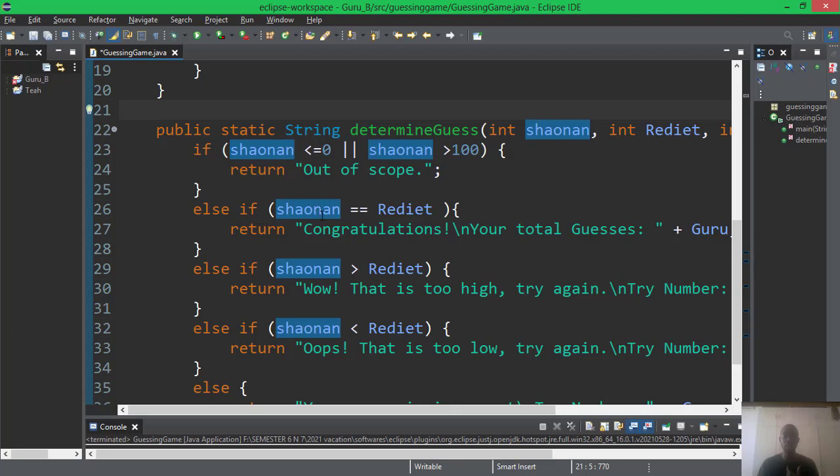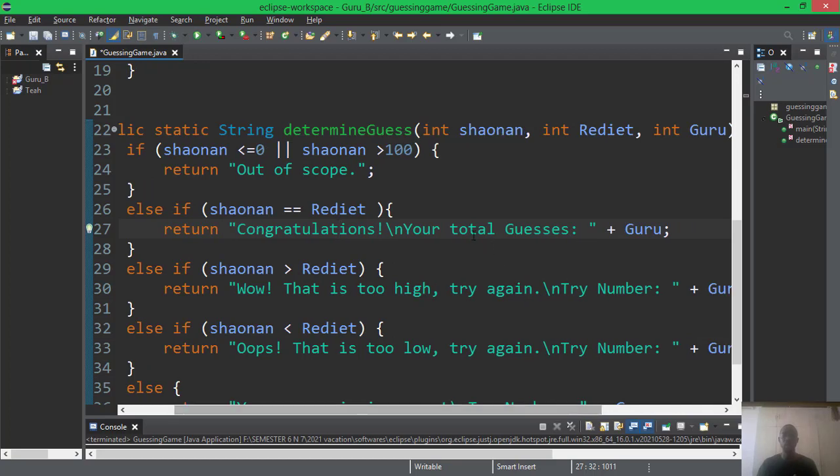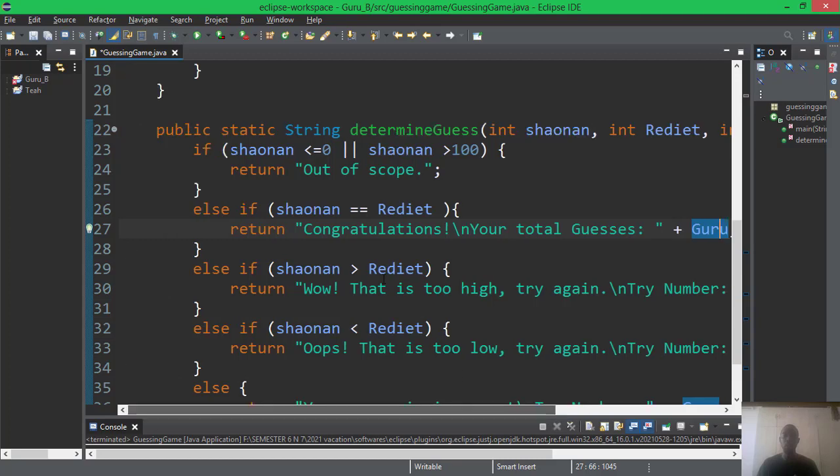So if the shalon, which is the answer the person is going to give, is equal to the random number that the system generated, then we should say congratulations. And it should also tell you the number of times you have attempted to guess the answer. And to do that, guru will have to be printed or shown on the screen as well to tell you how many times, since guru is the one doing the counting.